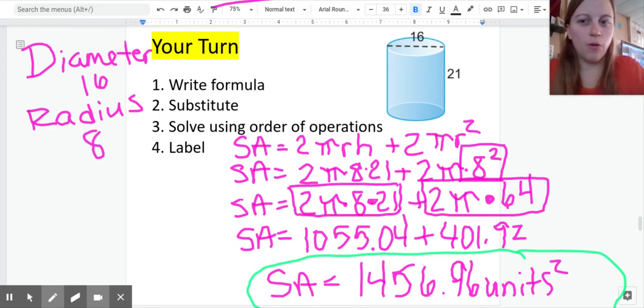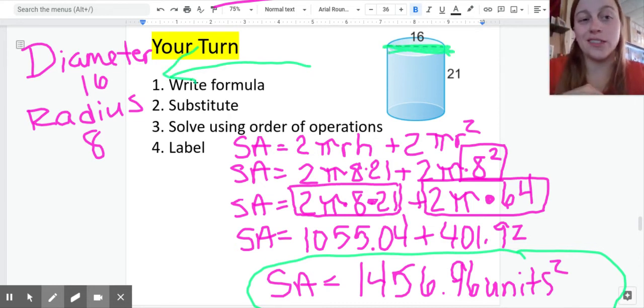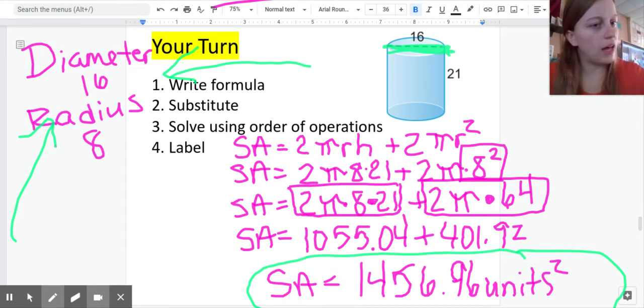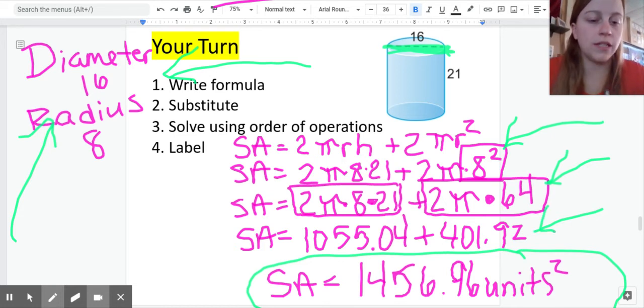Couple things to point out. First, they give us the diameter. The full length across the circle is the diameter, which is 16. So our radius, or our r in our formula, is 8. So you can see that I substituted in 8 to my formula, not 16. I boxed which parts of the math I was doing. Here you can see I did the exponent. In this step, you can see I did the multiplication. And then I only had one type of math left, which was adding.